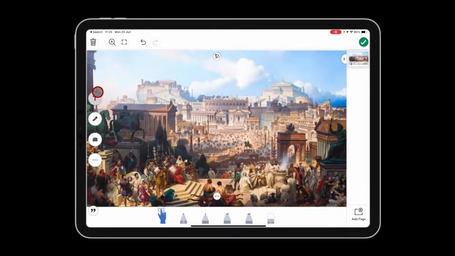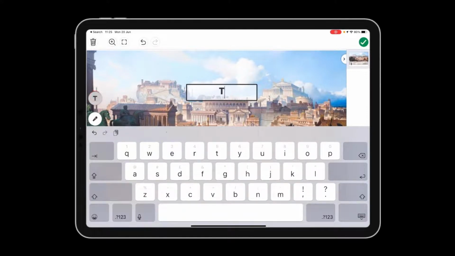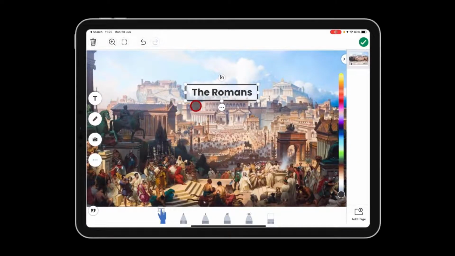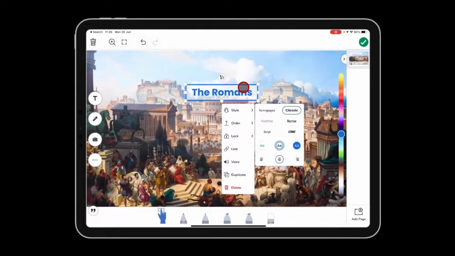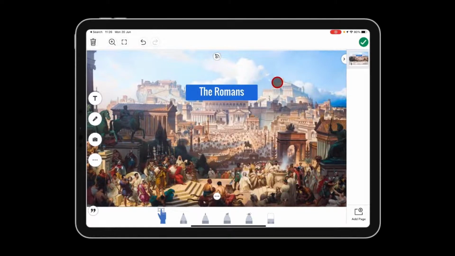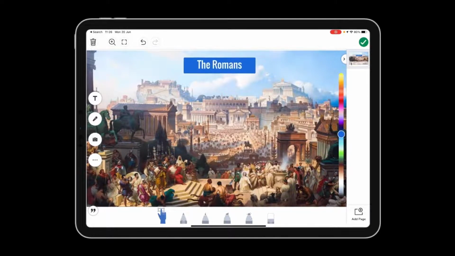And I'm going to go to the text box and just put a title in. So I'll go back, the Romans. So that's the opening page. If I want to change any of this, by changing the colour on the slide at the side, I can change the colour. And if I want to change the way that looks, I tap on the 3 dots, and in style, we could change it to a script. Maybe that's a more Roman font, who knows, maybe that one. I'm going with that one. And again, I can change the colour, I can change whether it's got a background in there. That looks okay. And then I can move that around to where I want it to go. So that's my title page.